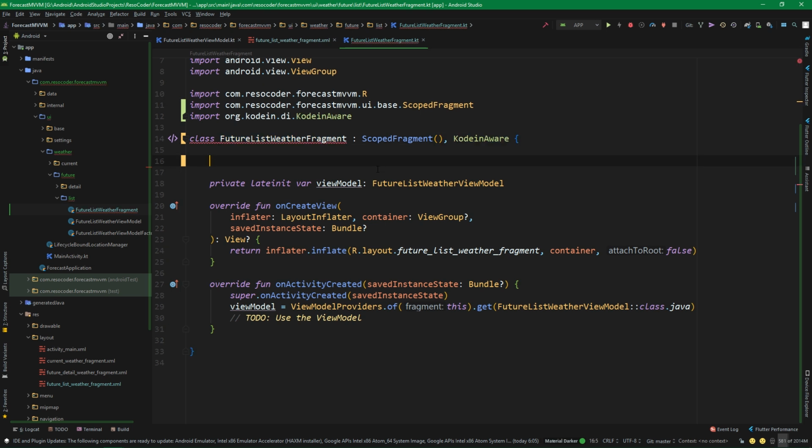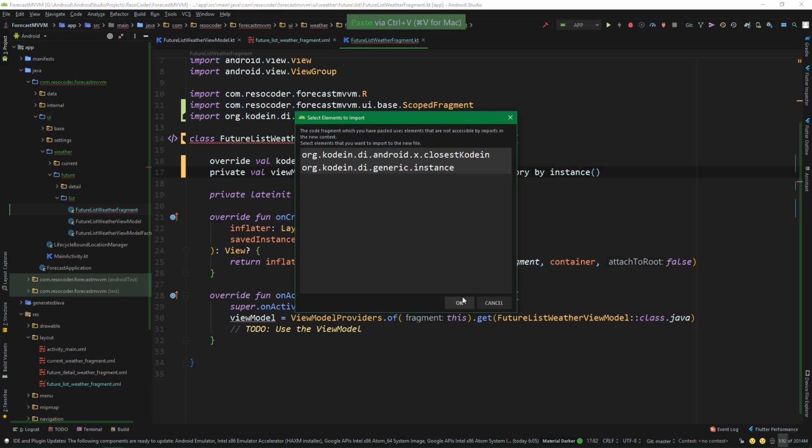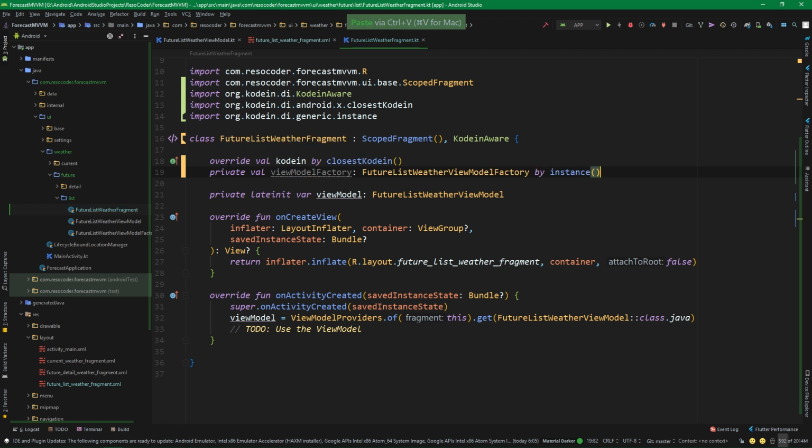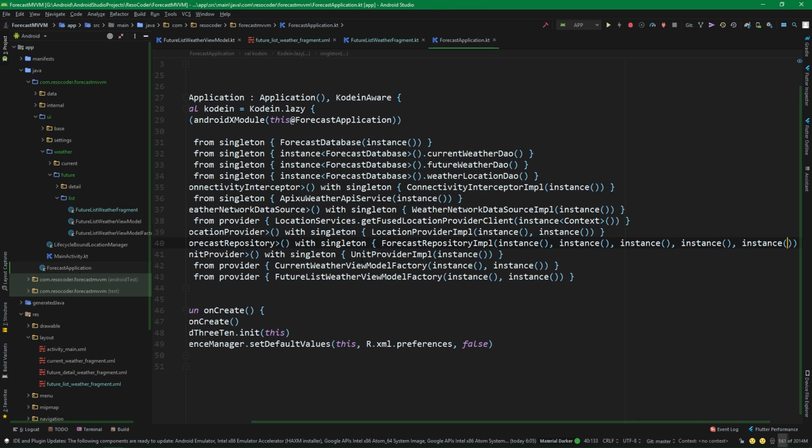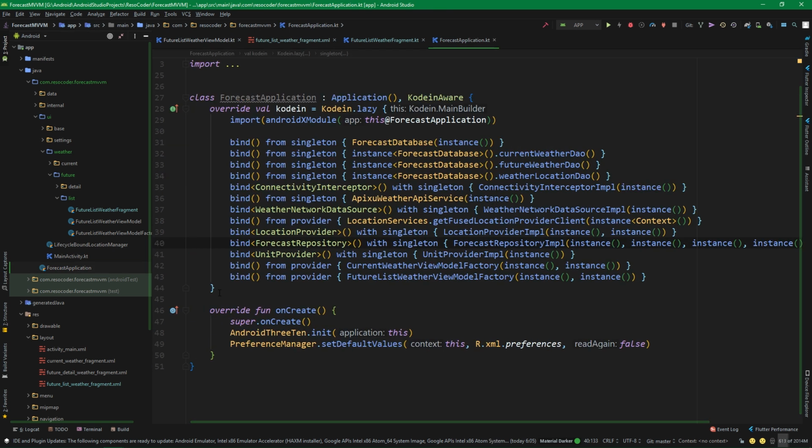By doing this, we can override Kodein, and also we can create private val viewModelFactory, which will be of type FutureListWeatherViewModelFactory, and we are going to inject it over here, or actually retrieve it, not really inject it, by instance. This is possible because of Kodein, and we have bound this FutureListWeatherViewModelFactory in the last part of this tutorial. It's right over here at the last line of our forecast application, right over here.